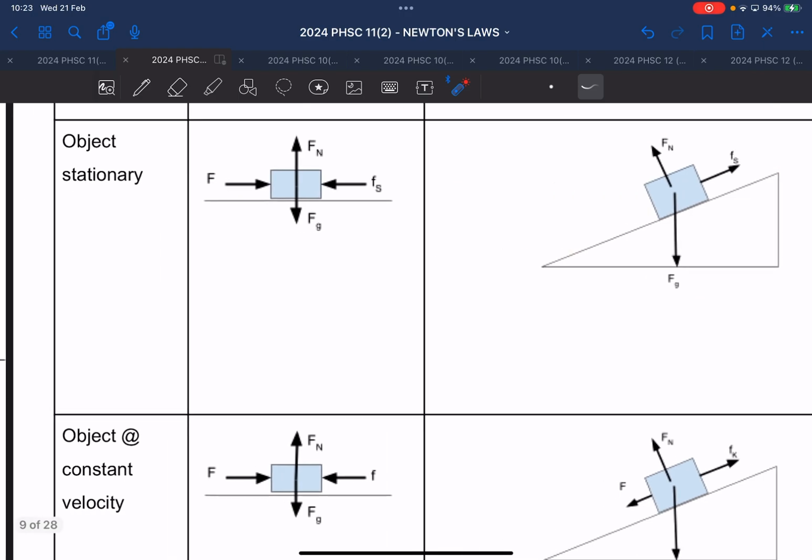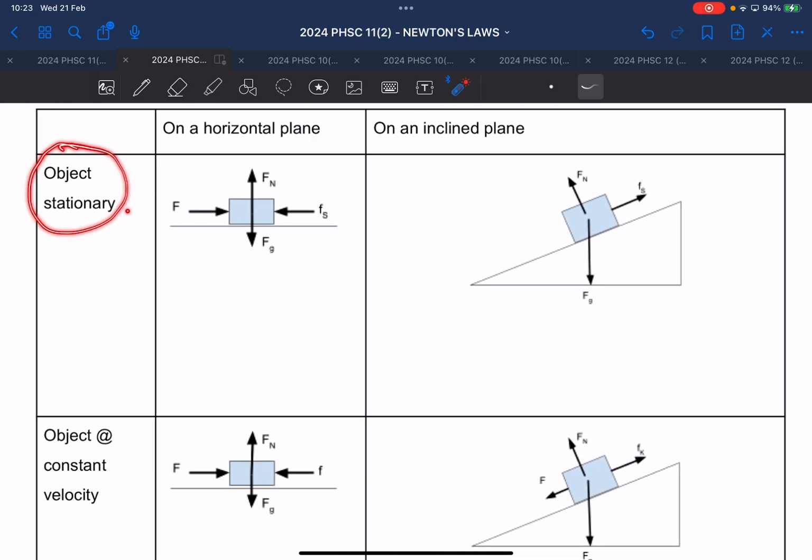Okay, here you see the object is stationary, meaning it's at rest, meaning what formula? Whose law? Newton's first law. And that says what? A body will persist in its state of rest or at a constant velocity unless a non-zero resultant force acts on it. Well done. All right. So the net force is equal to 0, basically.